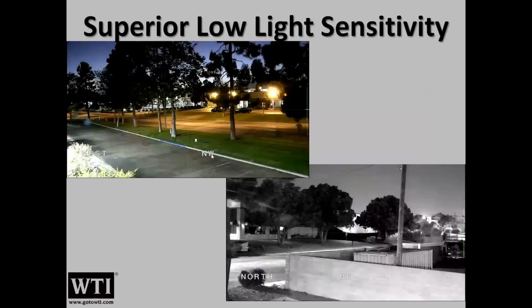Next slide, please. This is the low light sensitivity of the camera. You can see in the upper left picture, taken just right before dawn, there's not a lot of light in the sky, but there is some ambient light off the buildings and whatnot. The camera had already switched over to color, so Lester actually had to force the camera into black and white in order to see the contrast between the gray scales that the black and white offers, which you can see on the lower right is very, very good contrast between the gray scales.